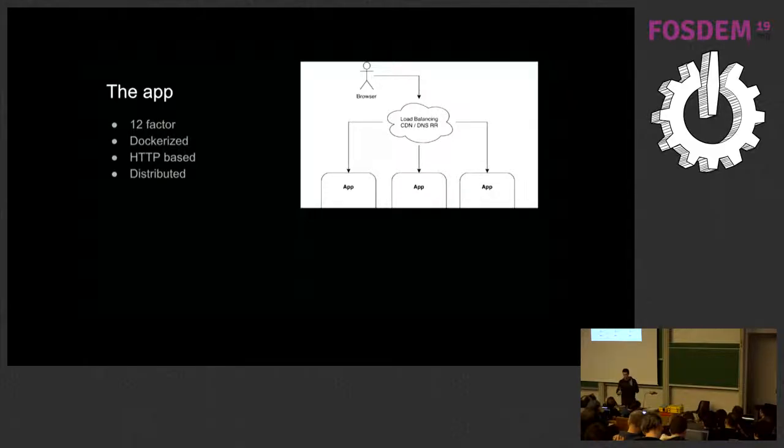But something we need to clarify is that for this to work out, your application needs to have certain properties. This will not work with any kind of application. It needs to be some form of 12-factor application. If you know the 12-factor principles, the application needs to be dockerized, right? We want to run this on Kubernetes. Kubernetes uses containers, so if our application is not dockerized, we can't run it on Kubernetes. For most languages, this is a solved problem. You have examples for all the main languages on how to dockerize applications, so that should be fine.